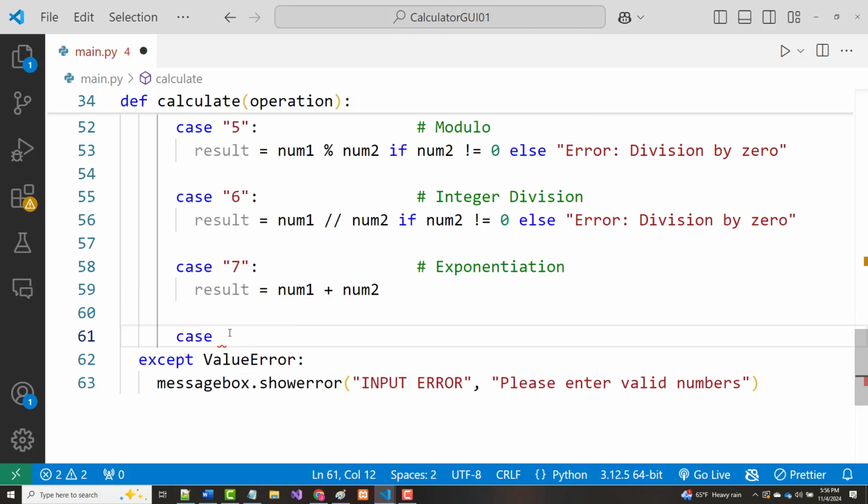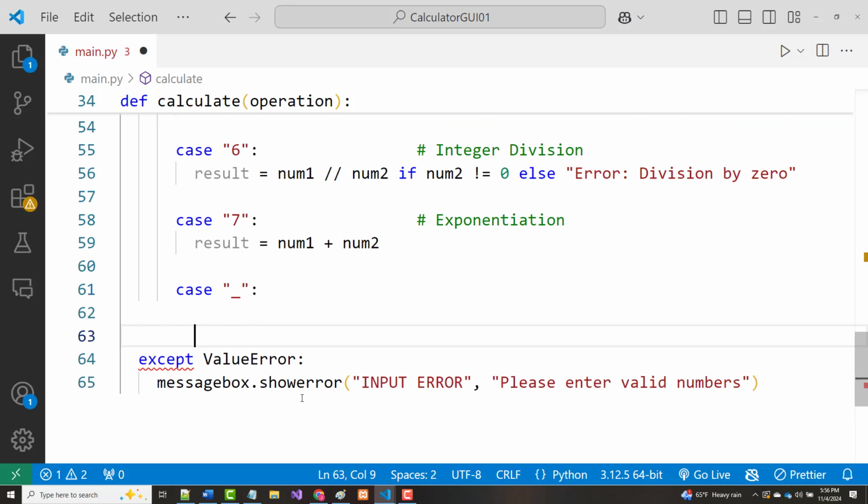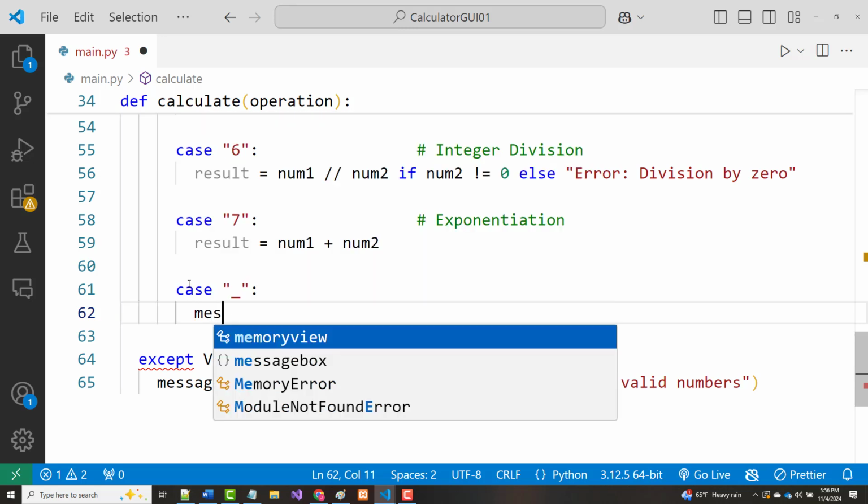Now, we also will put a case with an underscore in here, which again, as always, is going to be our default case. All right. And in that case, we'll just, I don't know, we're just going to print, jeez Louise.